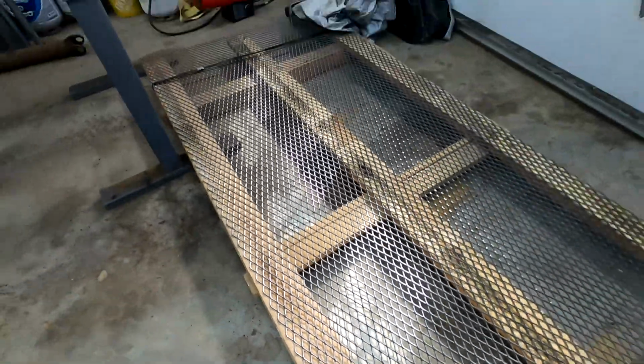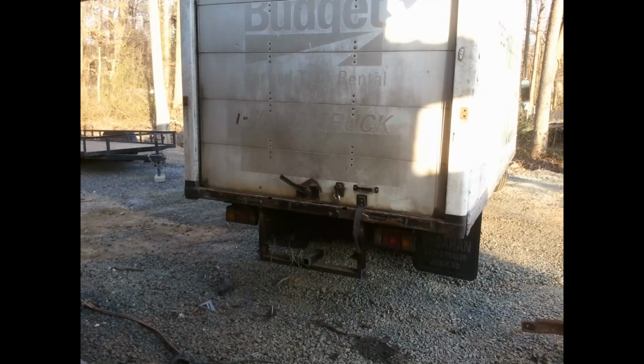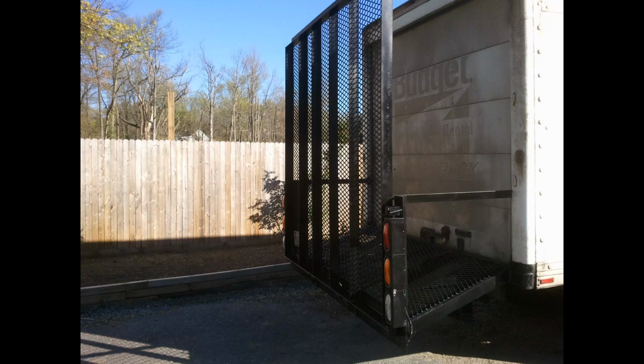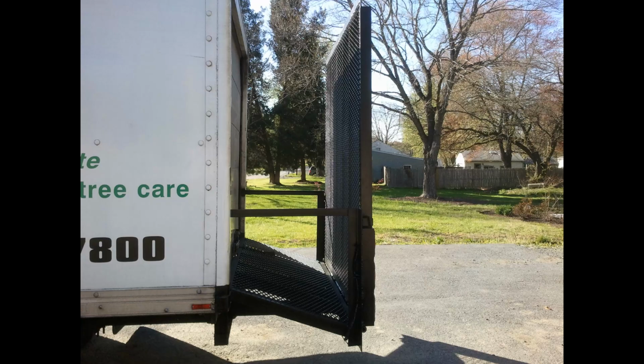Unfortunately I don't have the truck here today, but if you look at these pictures, I built this truck back end probably somewhere between 10 and 15 years ago for a buddy of mine, before I started doing welding on a normal professional level. He needed a dovetail on the back of his truck so he could load up a really heavy zero-turn mower for his lawn care company. Normal zero turns weigh about 1,300. This thing weighed closer to 2,000.